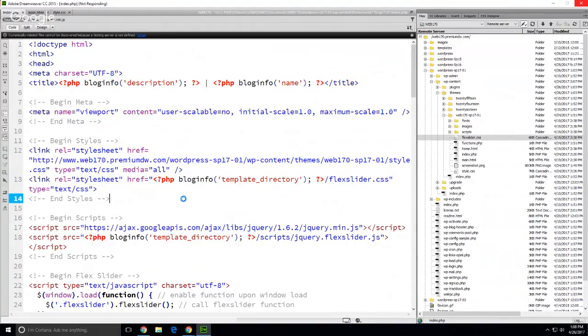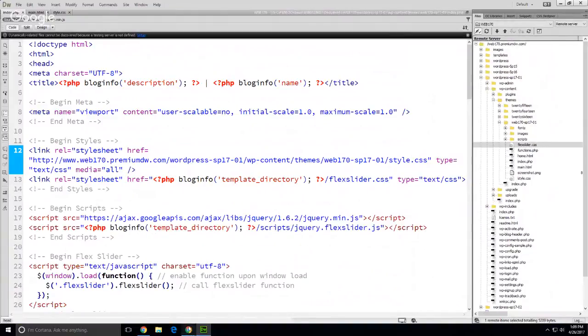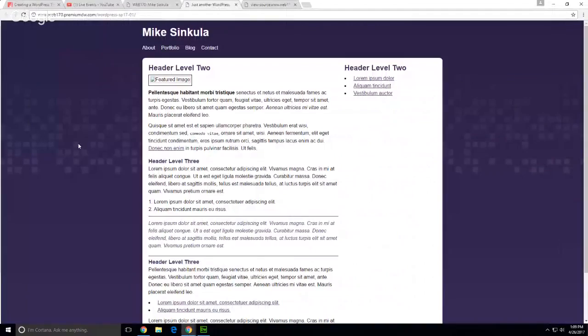Dreamweaver is responding, it takes a second. So if I put that absolute pathway to my style sheets, it still works, okay? But here's the thing.